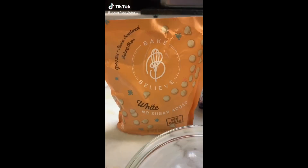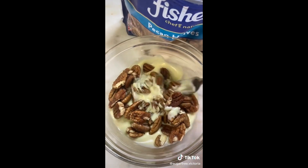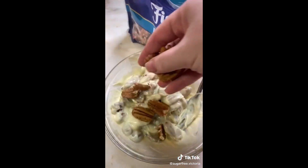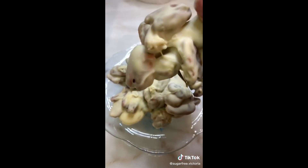I love these white chocolate covered pecan clusters. They're only two ingredients — some sugar-free white chocolate and pecan halves. I melted my chocolate and then added as many pecans as I wanted. Just keep in mind you only want to add enough pecans so that they're coated evenly and they stick together once you start to form your clusters. Then you let it sit in the fridge for about 10 to 15 minutes. They're so easy and delicious — you'll wonder why you haven't tried them before.